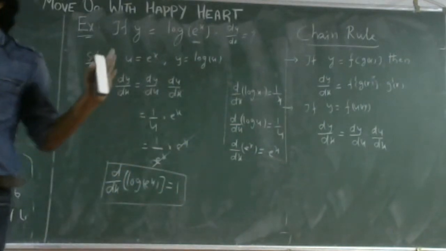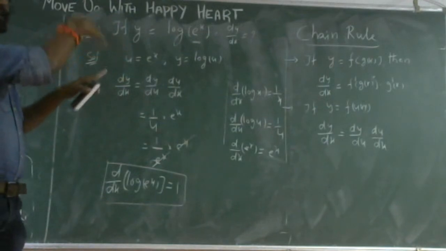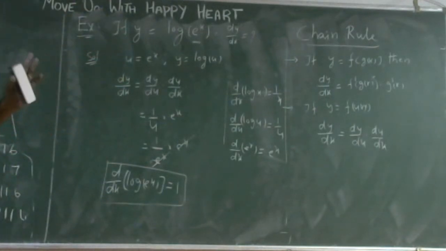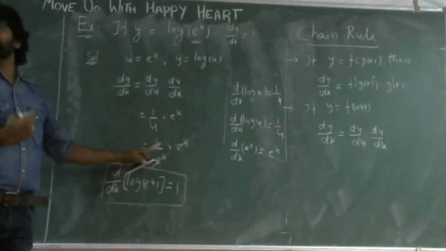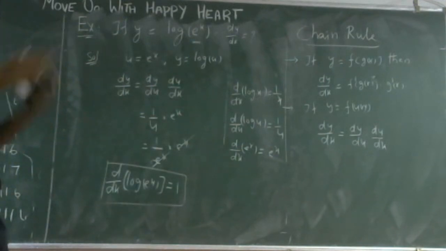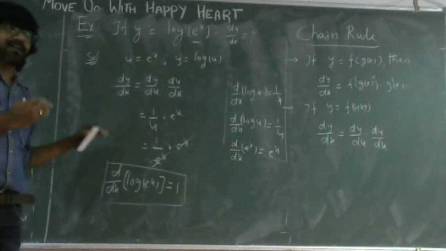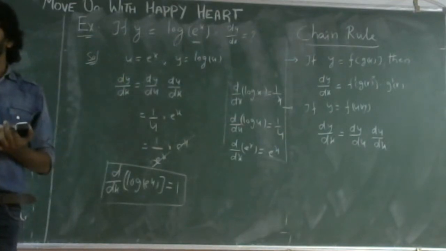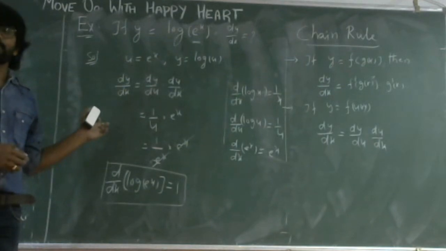Is this clear now? What is the meaning of f of x, g of x, what is y equal to f of u? Right? So while doing examples, we get more clarity. If you look at the formula, you may think what is this, what is that. It may confuse. But while doing examples, things will become more clear. I will give one more example. Finished with this? Yes, sir.